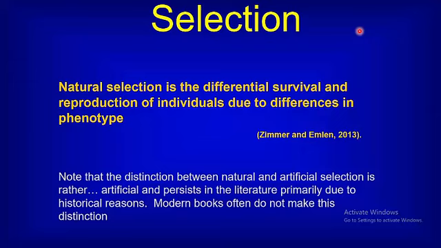Now, the distinction between natural and artificial selection is not very important, in the sense that in the literature artificial selection is typically used for those selection pressures that are imposed by human agency, whereas pretty much everything else is supposed to be selection by nature and hence natural selection. There isn't any difference in the way in which these 2 kinds of selection operate, and therefore many modern books don't really make this distinction anymore.